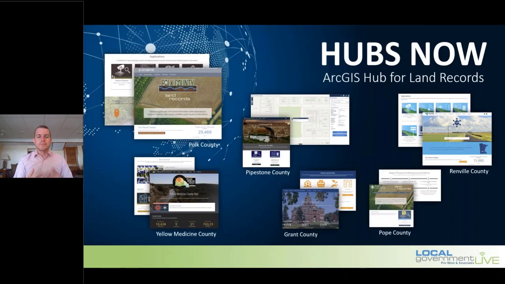So that's a very specific look at a hub that is focused on property and land records. But what I want to do is take a look at a couple of other hubs that have been set up for various other departments whose purpose is to bring together a collection of maps, apps, data, and the background story to help communicate the picture that staff are trying to help share with their communities.